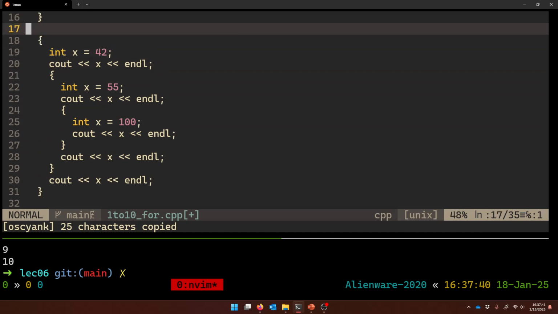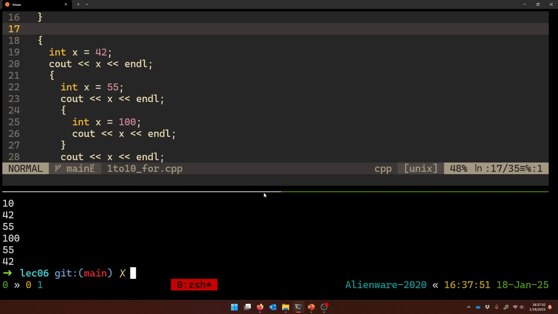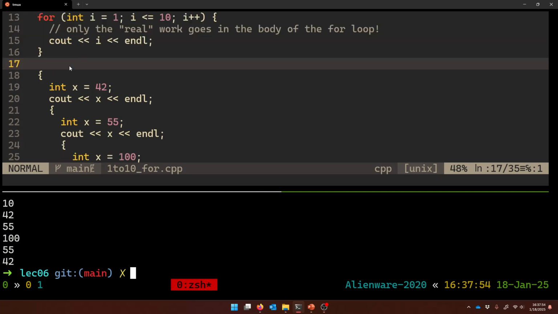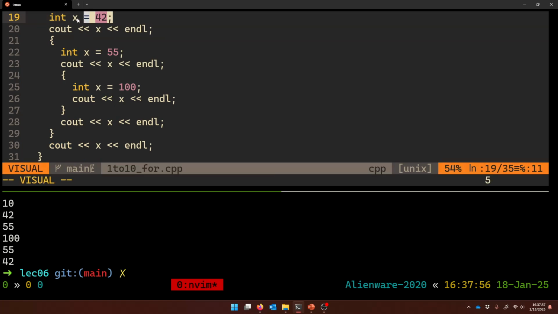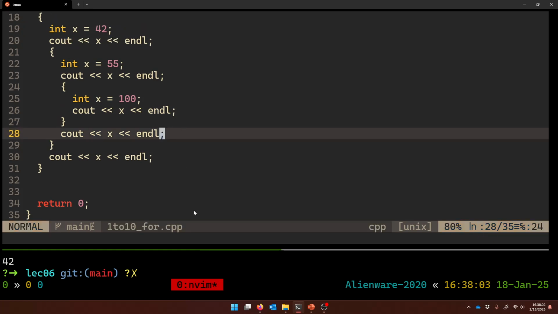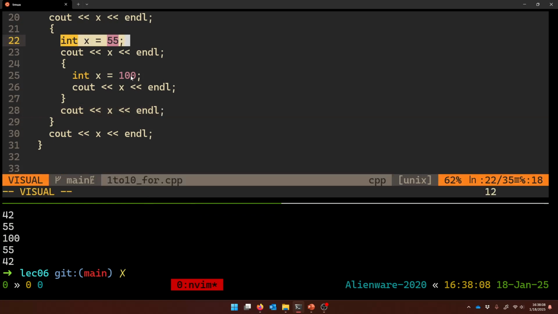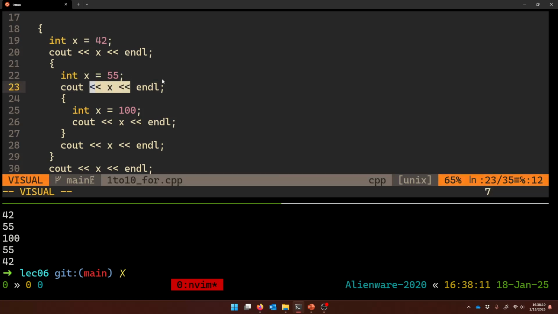Okay, what is going to get printed here? What do you think? Do you see what's going to happen? For sure 42 is going to get printed first. But what about after that? Can you read it? So here's 42, print 42, it makes the 42 variable, cool. And then inner scope. You see it's going to make a 55 variable called x. It's going to shadow this one, then it prints 55 because you're getting the closest one always. And we make an inner scope, a shadowed x, so like 55 and 42, we can't even access those x's anymore. We got this one now between these braces.